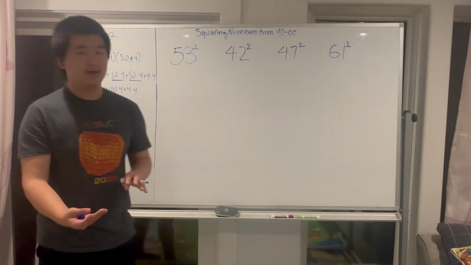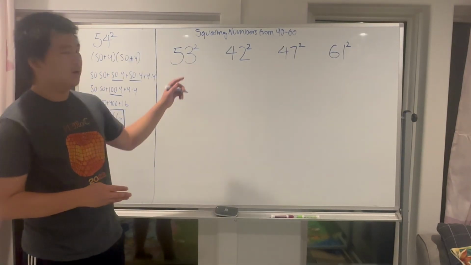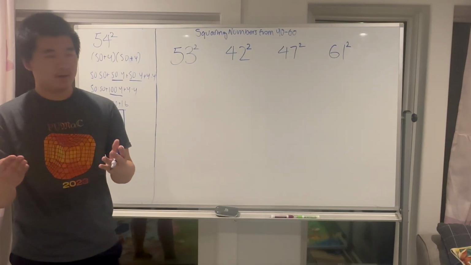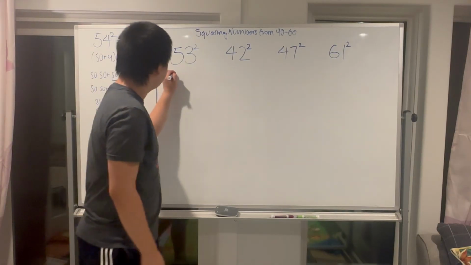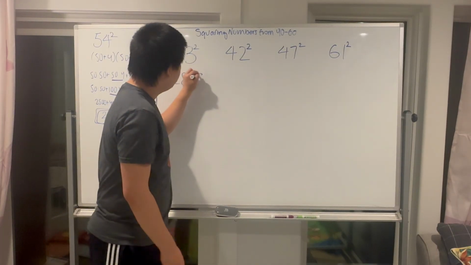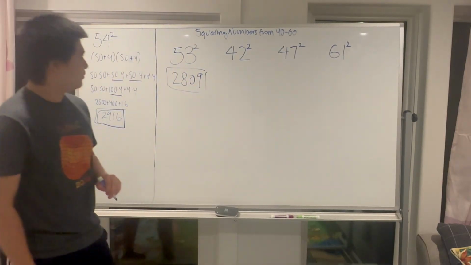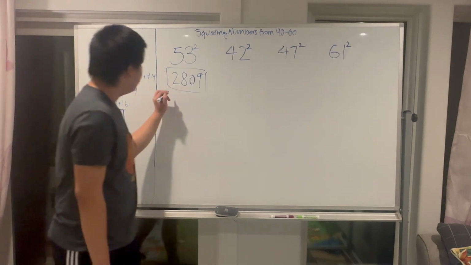So with that in mind, let's see if we can do our next example very quickly. 53 squared, let's just do it right now. Our first 2 digits are 5 squared plus 3, 28. And our last digits are 3 squared, 09. Boom, right there, 2809. Now I will FOIL this out real quick, just in case anyone is confused.